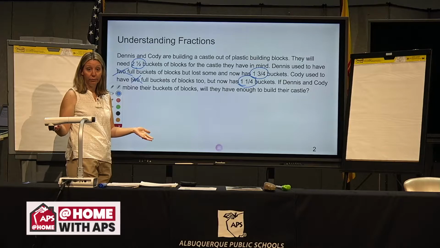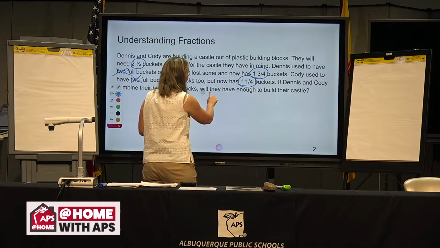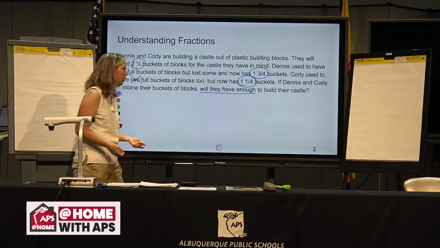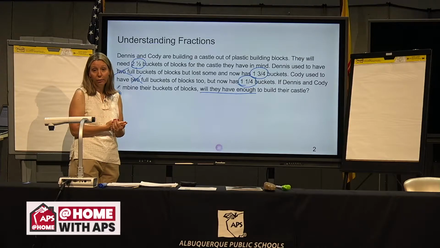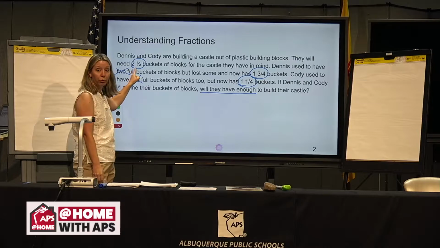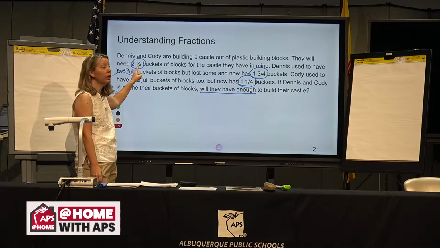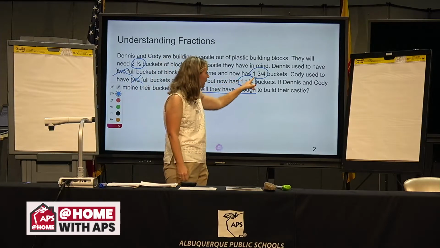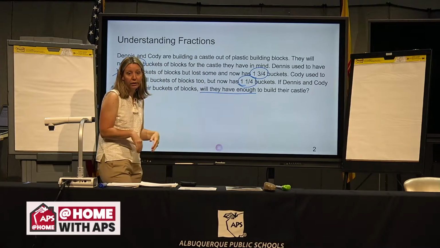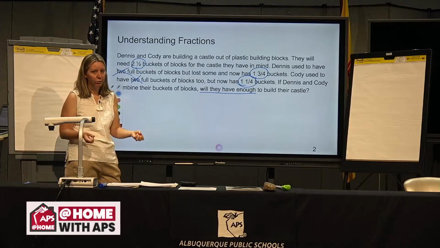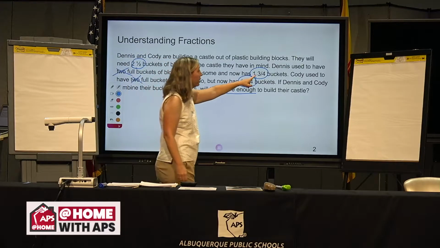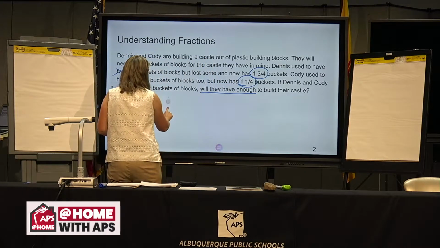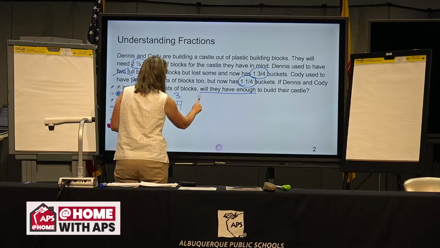What are we being asked to do? Will they have enough? All right, so I have 3 numbers circled. What are the 2 numbers I need to work with first? Do I need the 2.5 to work with first? We could do that and then work with the other numbers. I personally try to do the least resistance when I do my math. So I personally am going to go ahead and use these two numbers. I have 1 3/4, and then I have 1 1/4.